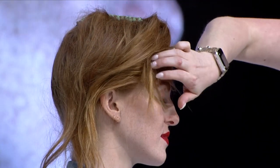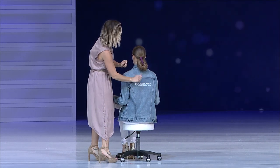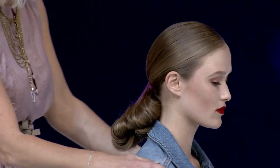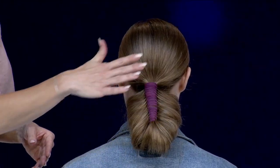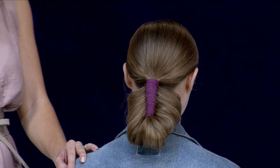So just continuing on the other side, and then on the bottom, the last bottom piece, doing the same, right? So we lace that under, attach the pin, rolled it up on itself. And one of the great things about this, especially when it's lower, is it's stunning, right? From the front, you get a little bit of her hair spilling over, but if she was at a party or a big event, then you've got this really cool, interesting detail on the back to edge up a normal little ponytail you would do.